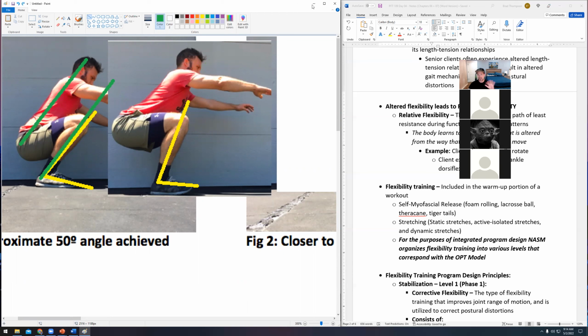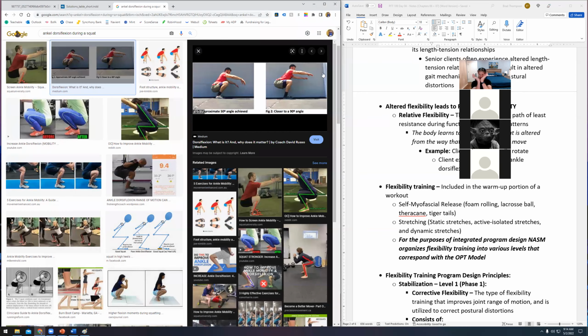So here's the thing. We're not talking about excessive forward lean today. I mean, we're talking about all altered posture. But in this example, what I want to look at is this angle, right? I'm trying to pay attention to this angle right here. This is like 90 degrees, right? That's not awesome. This is supposed to be like 50 degrees. I don't know if it actually is. I don't have a protractor, but this is what we want. We want a really sharp angle, because that shows us that we can lean forward.